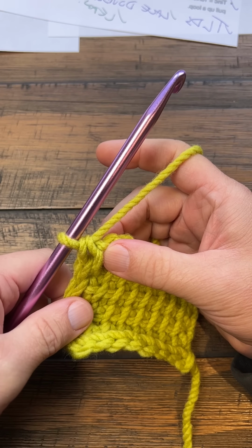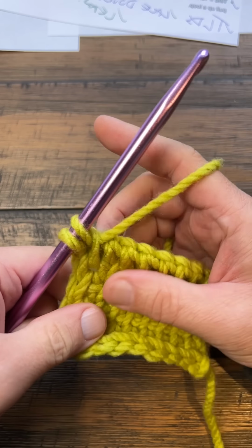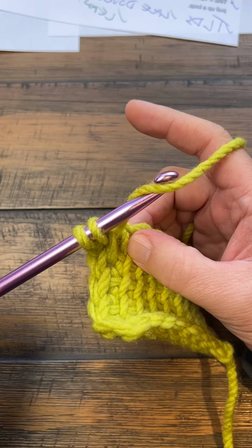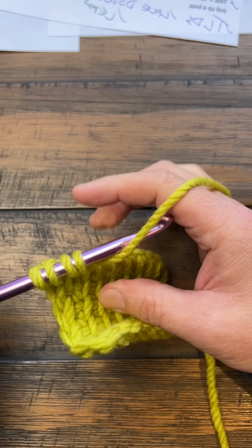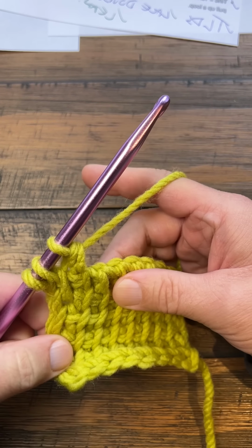The Tunisian griddle stitch: for your first time, it will be a Tunisian simple stitch. The next one will be a Tunisian double stitch. So you yarn over and into the vertical, yarn over, pull through, and then yarn over, pull through two. So one is a simple and the other is a double.